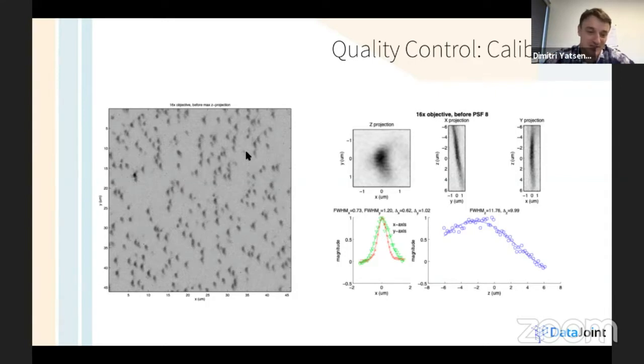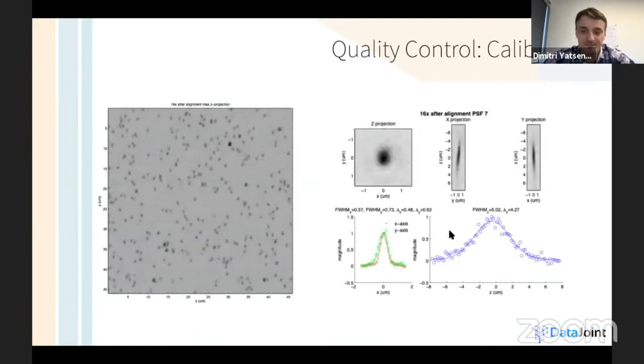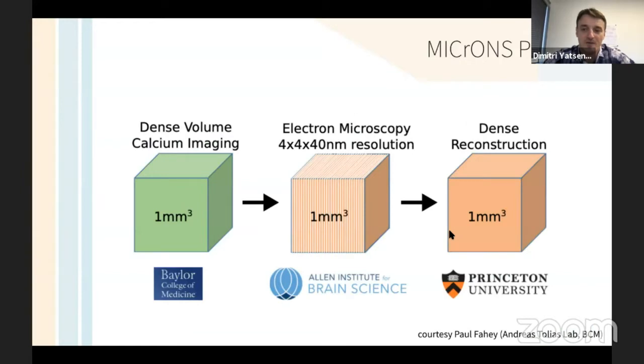the problem was a lot worse than this, and no calibration could help, but the problem went undetected for several months. For the MICrONS project, because it was a very high value project, there were a lot of quality procedures set in place. Since there was a lot of cost, initially calcium imaging was performed, and then electron microscopy and then dense reconstructions.